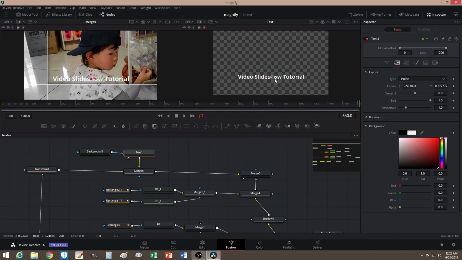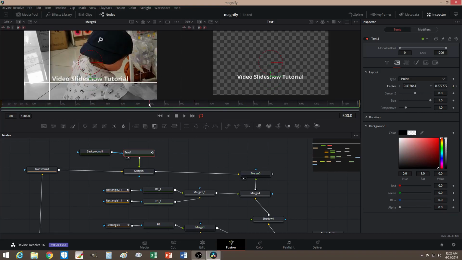So on the second bar, let's go to right here. Let's add a keyframe here. Okay, and then let's go backward, maybe to right here, and then let's bring this over here.